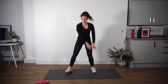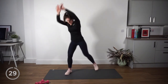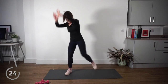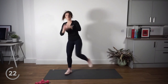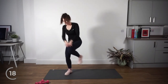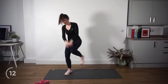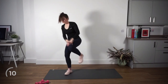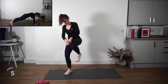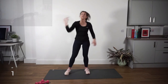Weights go down. Wood choppers on the other side this time — hook your thumb, let's go. Use your breath — once you start to use that as a tool, it will really help you revitalize, have more energy and control. Halfway there, 15 seconds left. Nice work — ten seconds remaining.